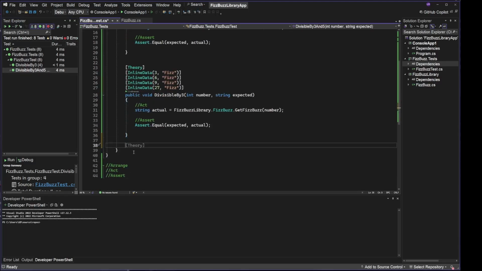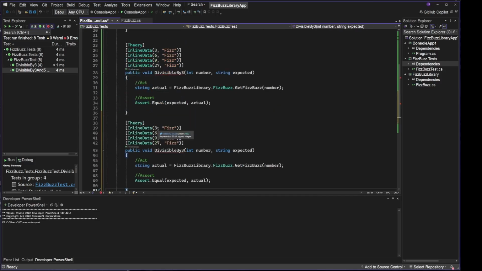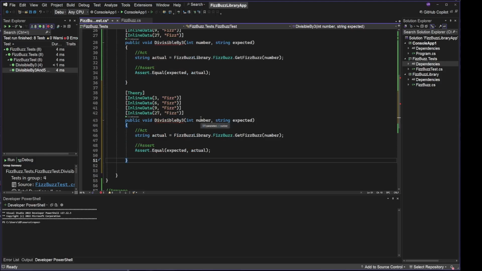So if I repeat the same thing, if I copy this across, now we need to check for a condition. Now we need to check if the number is divisible by 5.